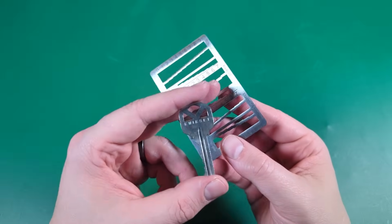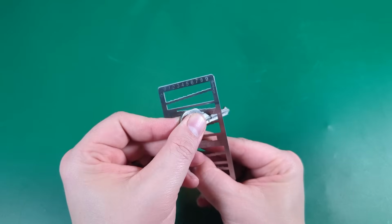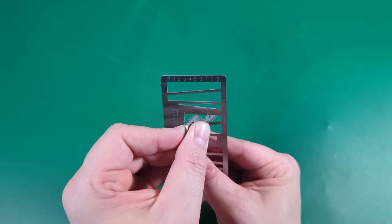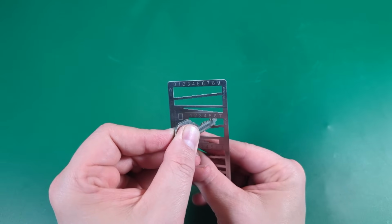Quickset keys, same process. Find the quickset gauges in the middle, slot it on through. First cut here is a 6, 4, 5, 6, 5.